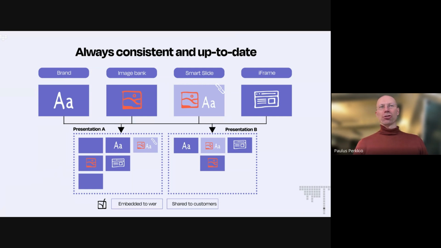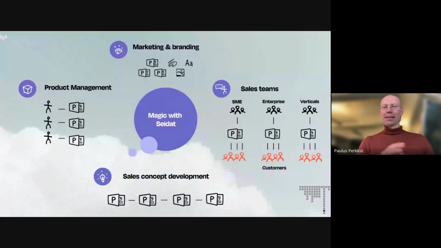And these are also features which help you with presentation management, so that even if you have branding people, salespeople, product managers, someone who is developing the sales content, they can all collaborate easily in one place. And because of those updates, it doesn't matter if product management updates some product details. They will be updated immediately in the sales presentations that sales is using. So it saves time and makes everything much easier.